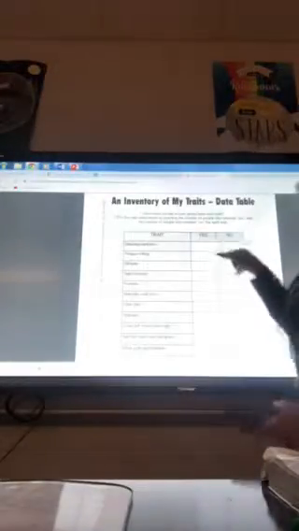And then I'm going to put you guys into groups of 4. In these groups of 4, I want you to take an inventory of your own traits as well as your classmates' traits, okay? So when you're in this group of 4, you have to tell me how many people in your group have each trait, the same traits that you just went over. You're going to fill in the data table below by counting the number of people who marked yes and the number of people who marked no, okay?